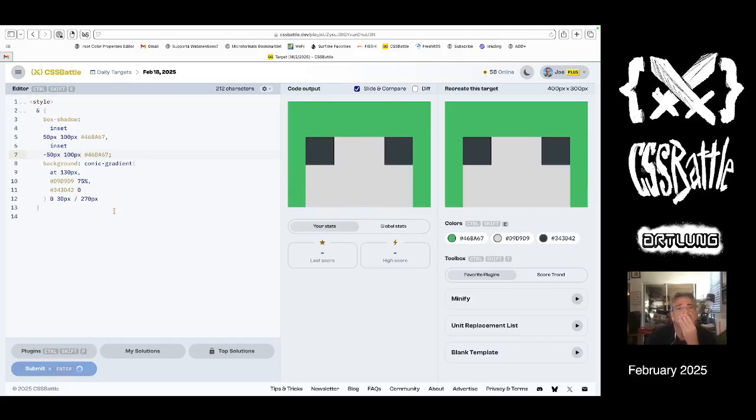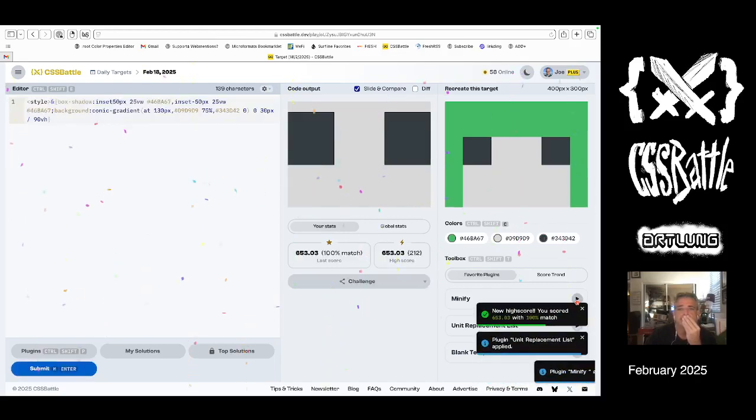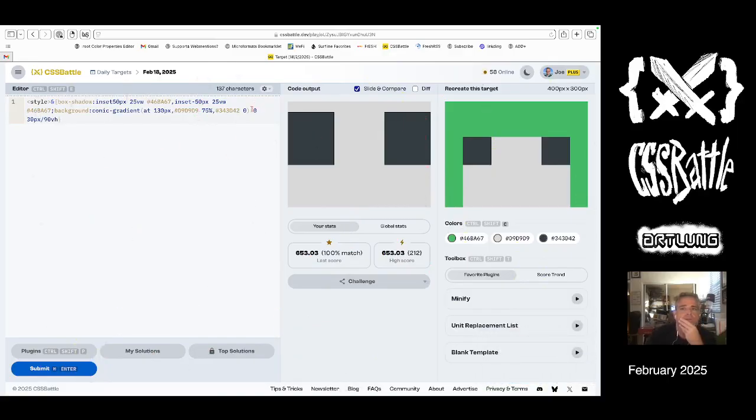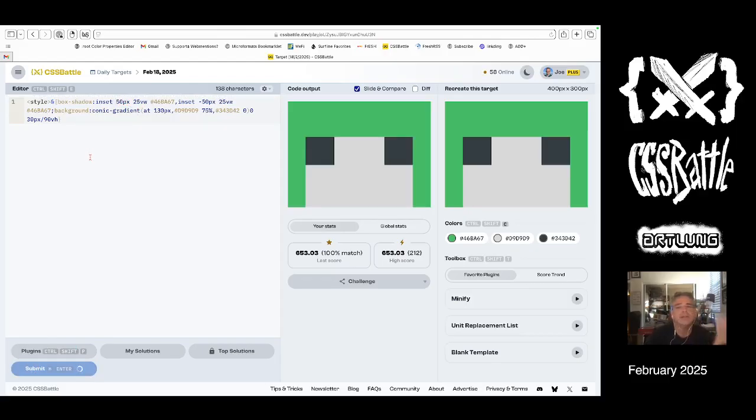Submit. Is this a good solution? It's hard to be excited about it, but maybe it's quite good. It's actually a good score. 653 is fine. I think I was complaining yesterday about lack of good scores. We got insets. My modification code doesn't do well with the inset keyword. Resubmit. And we're done. That's how we do it. So that's 707. That's pretty good.